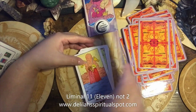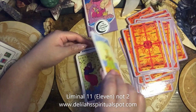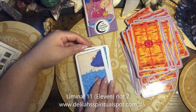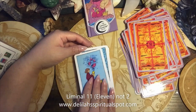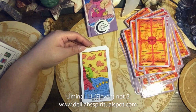We have the Ace of Cups. 2 of Cups. Oh God, I love that. 3 of Cups. I like that. 4 of Cups. 5 of Cups. The imagery is just fantastic. The color, the feel, because it's glossy, and the way the light plays on it, like it's bringing light to certain areas of the card for me versus others, and I dig that.